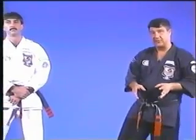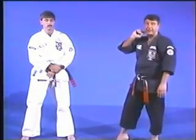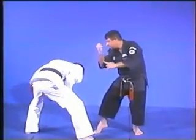Okay, the thing that we haven't talked about yet is what we call the zone of obscurity. Zone of obscurity means basically that you just can't see what's going on. You can create a zone of obscurity in a technique, or you can move your body to a position which creates a zone of obscurity. In this particular case, in Delayed Sword, the impact of the shot to the groin is probably going to make the guy bend over, and when he bends over, he's not going to see the hand sword coming. That means his body won't be fortified for that shot. So once again, as he's grabbing, the block, kick. He's not looking. He doesn't see the hand sword come, boom! And that has a tremendous effect on the opponent.